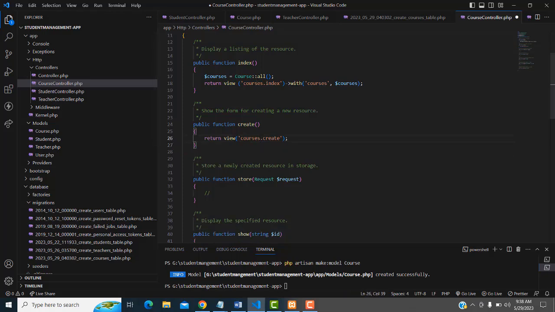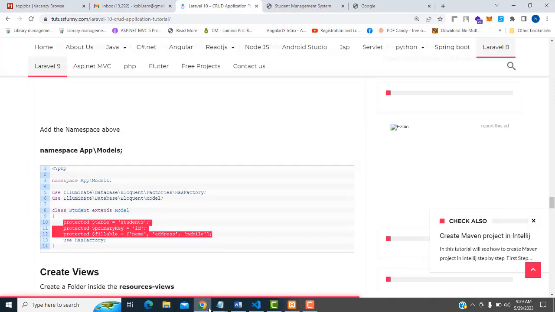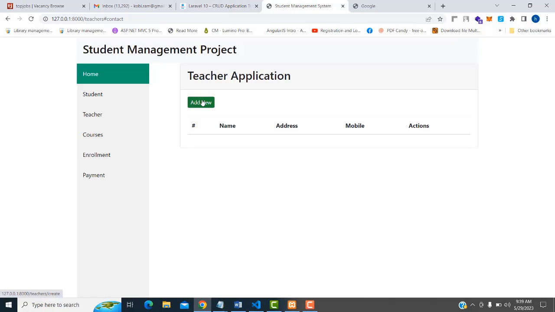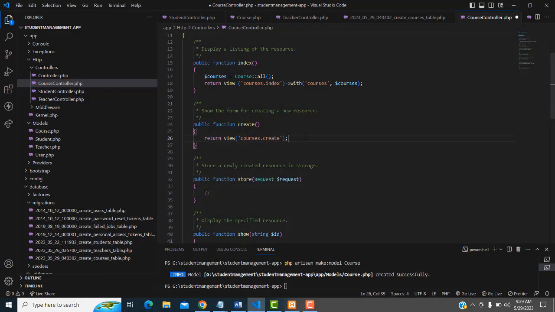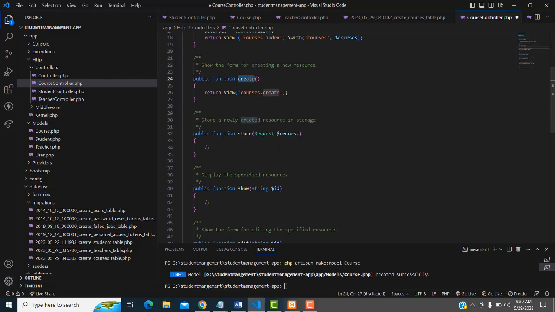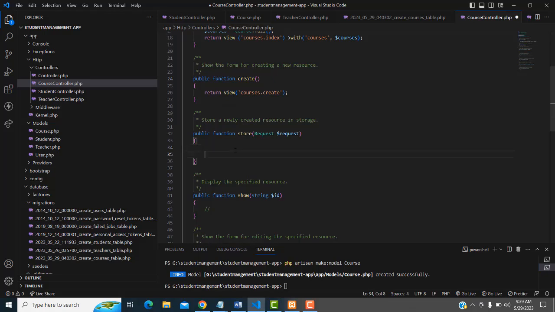After that, this is the create one. Here, if you click add new courses, it goes to the page. Here, only visiting the particular page is done by this create method. The store method adds the data into the database. This is the method which will add the data into the database. Okay, this is what the method does, right?